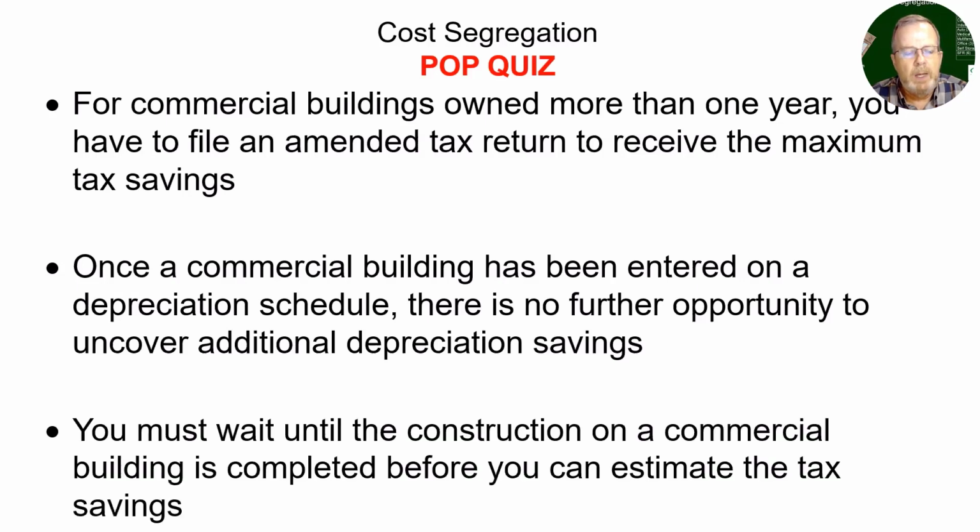And the last one, you must wait until the construction on the commercial building is completed before you can estimate the tax savings. True. False. That's kind of a trick question. We can't do the full study until the building's finished, but we can always do a preliminary estimate based on just about 4 pieces of information I need to actually run an estimate. And I'll show you what those are toward the end of the presentation. But we can do an estimate at any time, even before construction is started.